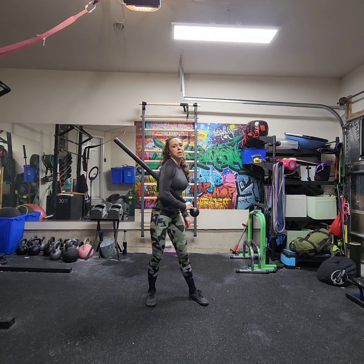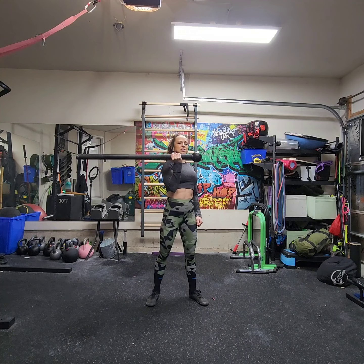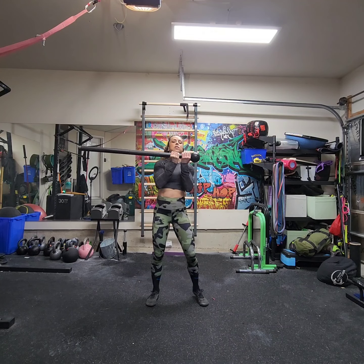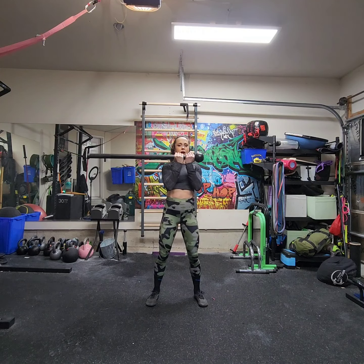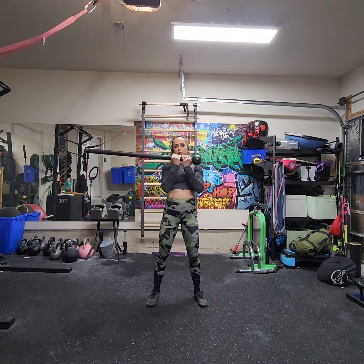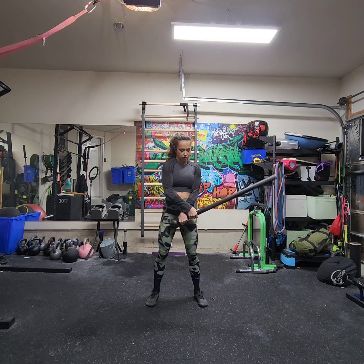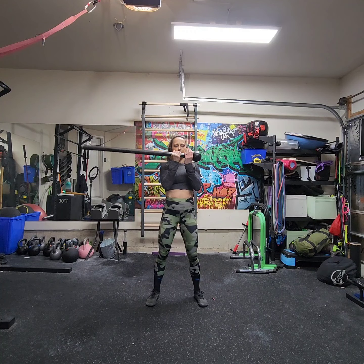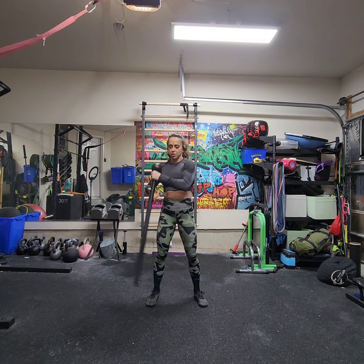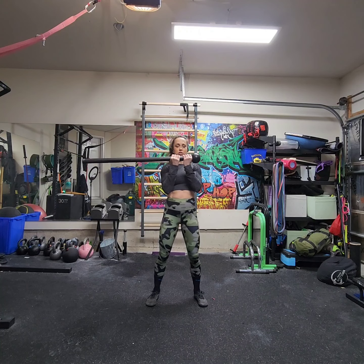I'm going to pull that mace out. As I do that, I slide my hand just a smidge away from the globe so that I can catch the mace in an overhand grip — landmark number three. My hands are pretty tight, and I want to draw a circle with that tail, letting the tail draw down and creating an X with my arms all the way up. You're going to finish in the same place that you started, still in that overhand grip.